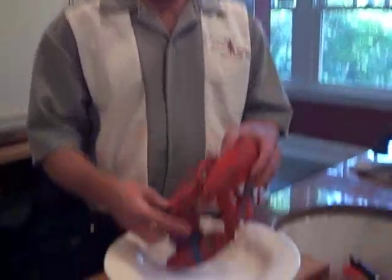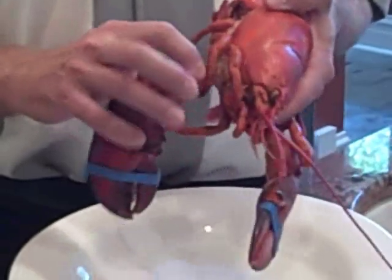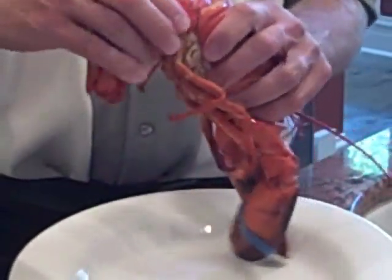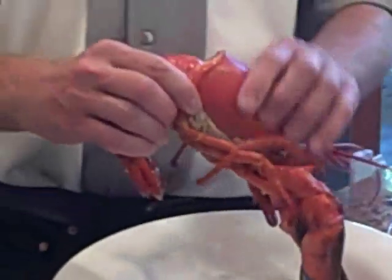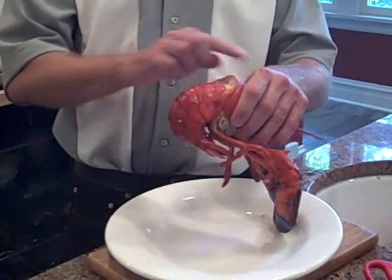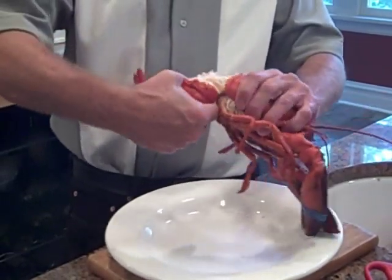So my favorite part are the claws, because I think that's the sweetest, and the arm meat. But I also love the tail. So I'm going to show you the best way to open a lobster. Firmly grasp it here between its carved piece and the tail. And all you want to do is twist it.